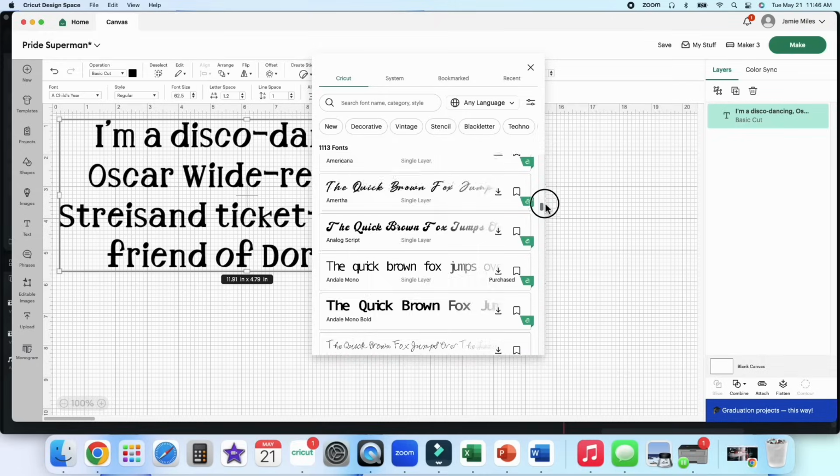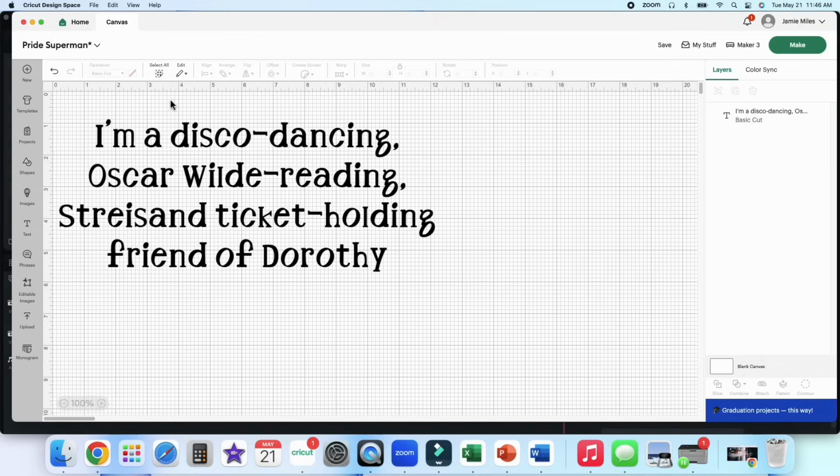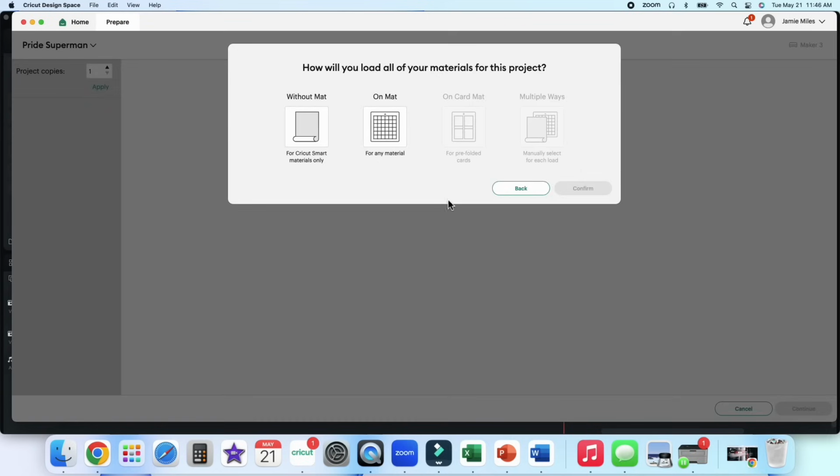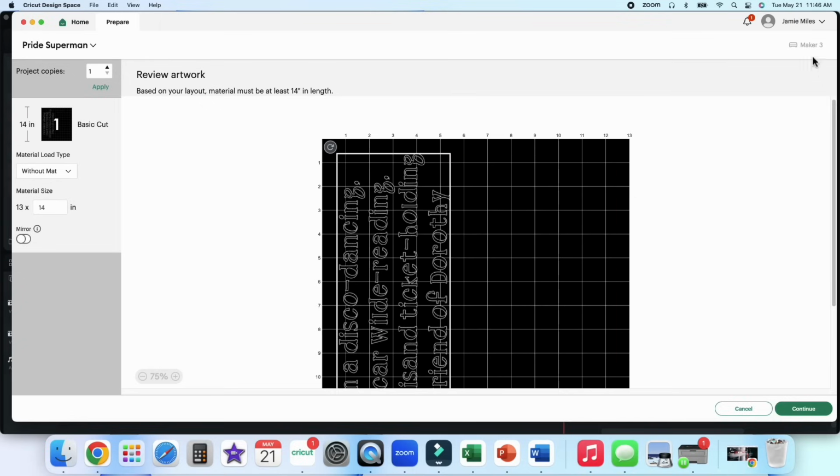Now, the cool thing is I can also select from a ton of different fonts. I did admittedly find this font first. This is the font I want to go with. And it's so funny because I'm making these projects at the same time and I'm like, no, I'm using smart vinyl. But guess what? I forgot to change my machine setting again.